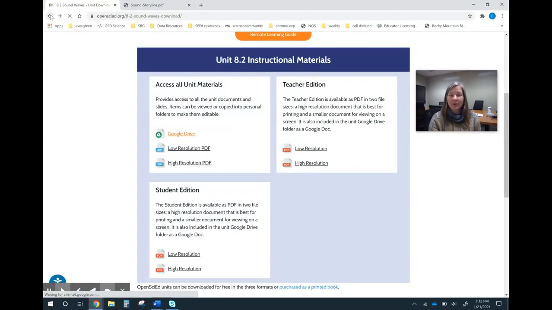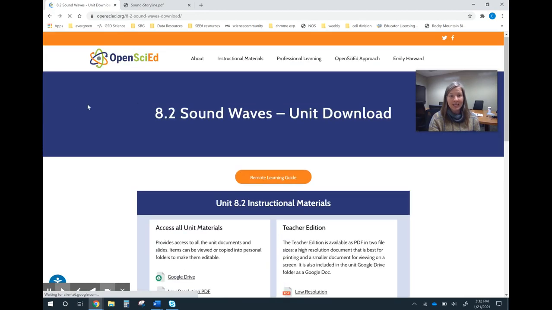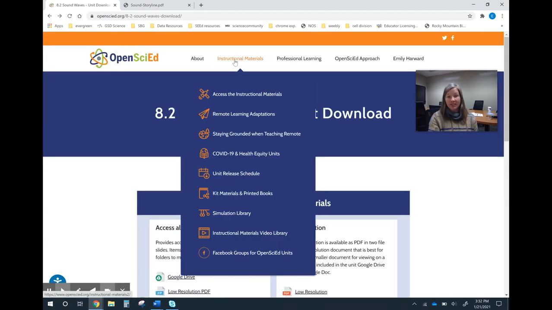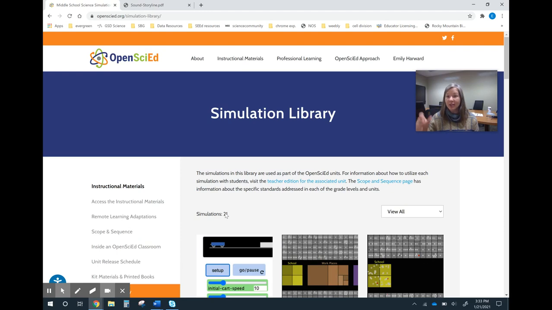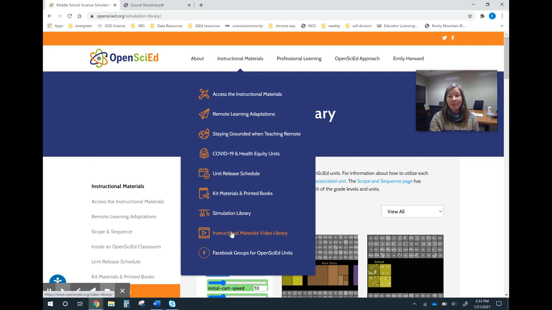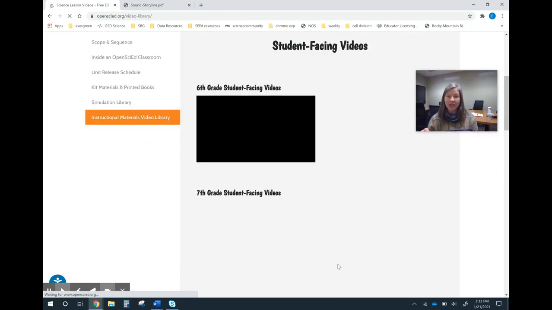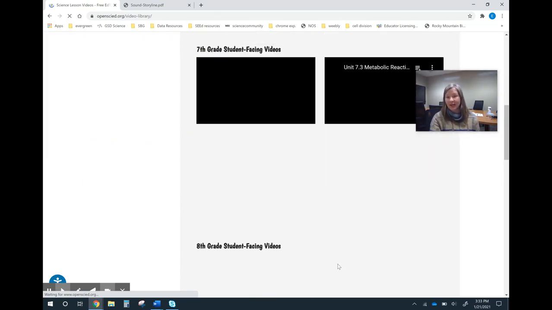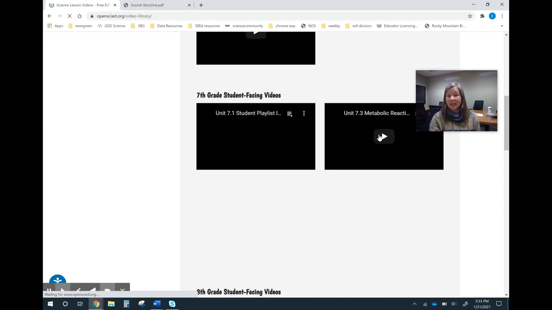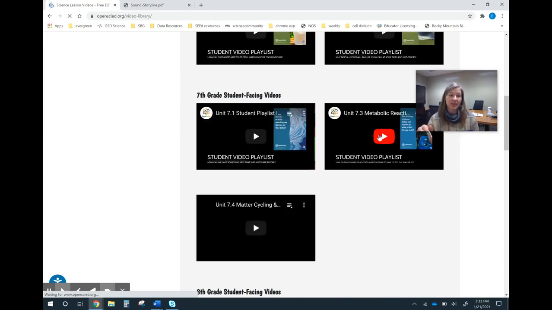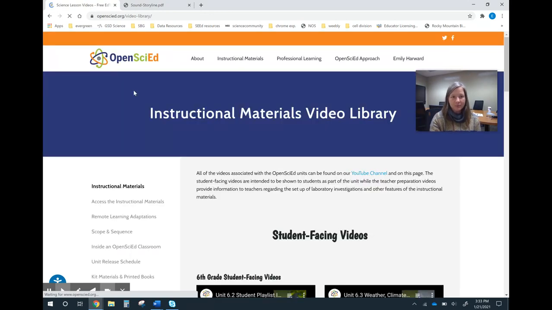And then the last thing that I wanted to mention on their website, they also have taken all of the simulations from all of the units and put them on one page. So if you don't want to go poke around in every unit looking for simulations, you just want to open them all up, they have them on one page. And the same with their videos. Both their student playlist and the teacher playlists are all on one page. So if you don't want to go poke around in each unit, you could come here and find the playlist, open it up in YouTube, and look at the videos that they have to support that standard.